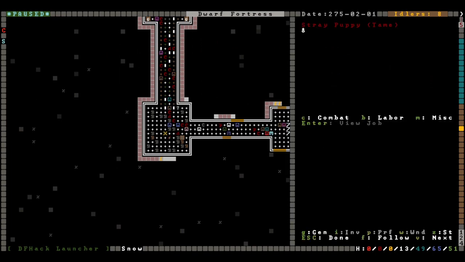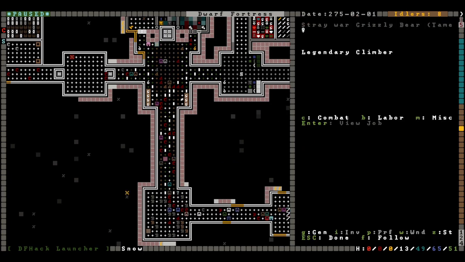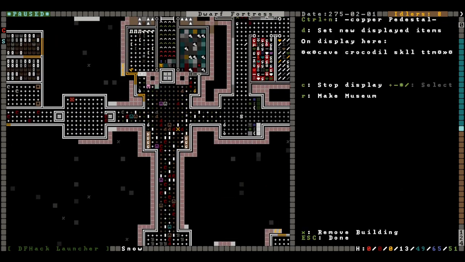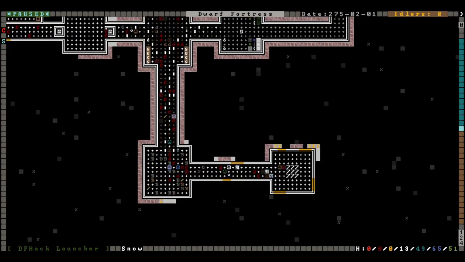Oh yes, here is our grizzly bear breeding area for our war grizzlies. And you can see all these crocodiles walking through here. We use them for meat and leather as well. Much exotic leather. Let's see, what are these? These are the nest boxes? No, these are just display pedestals, where we display cave crocodile skull totems. A lot of decorative items here.